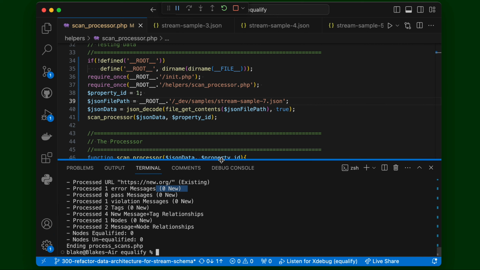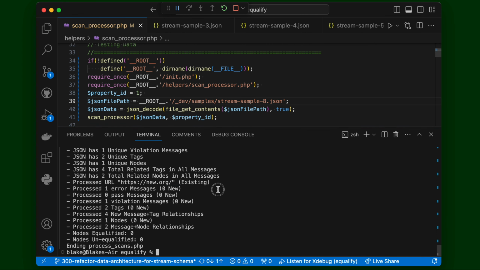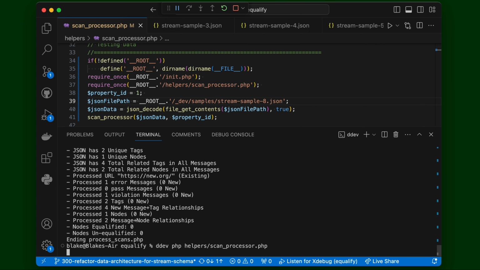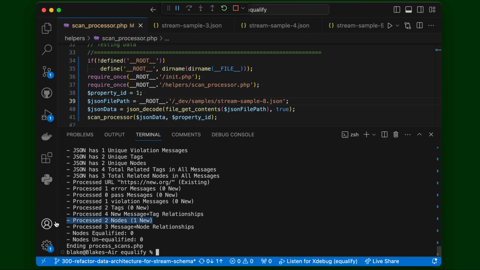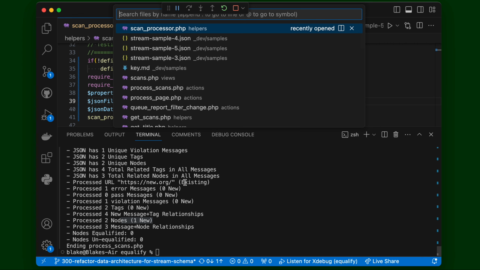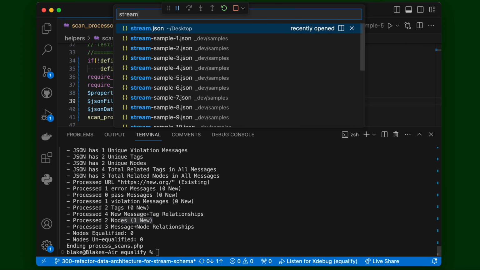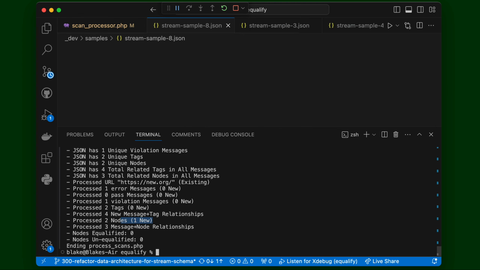And what I'll do right now is add another node to this new message that I created, just so you can see. So right now there's 1 node, and then let me run it again, and there should be 2 nodes. Yep, there it is. And the one I added is new. So again, I added a new node, and just to show you the JSON that we're working with here, the JSON should show 2 nodes in it.